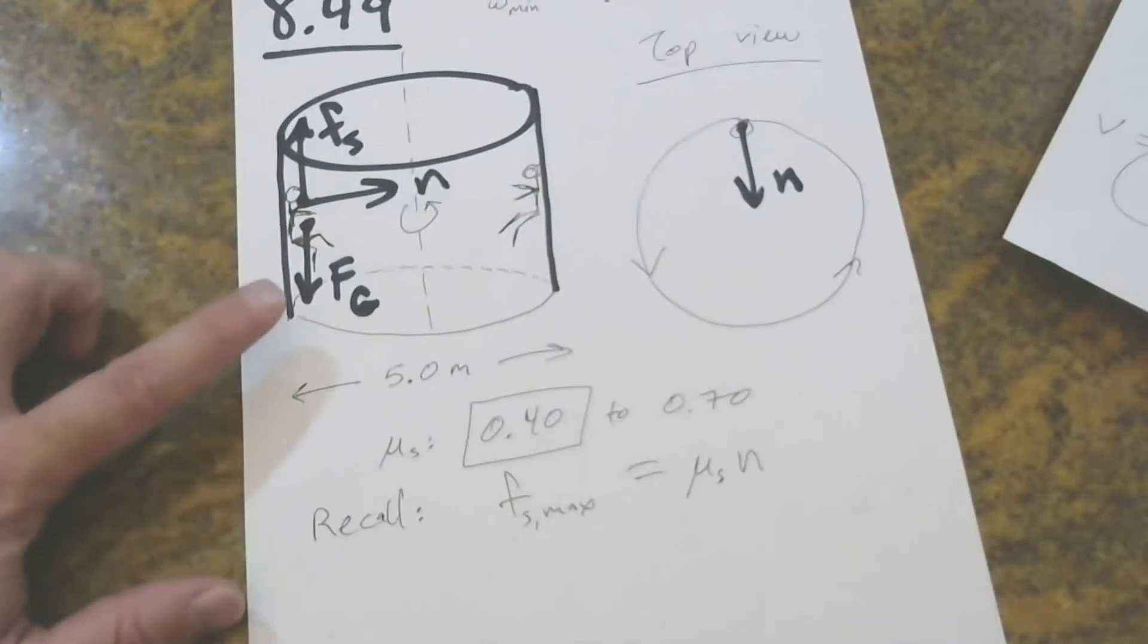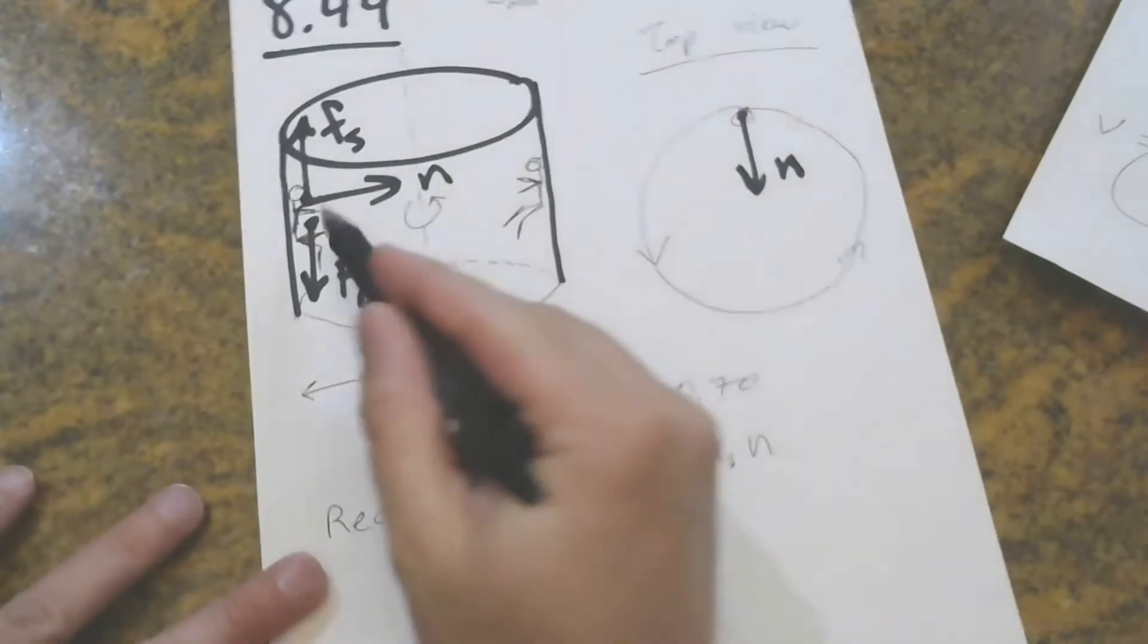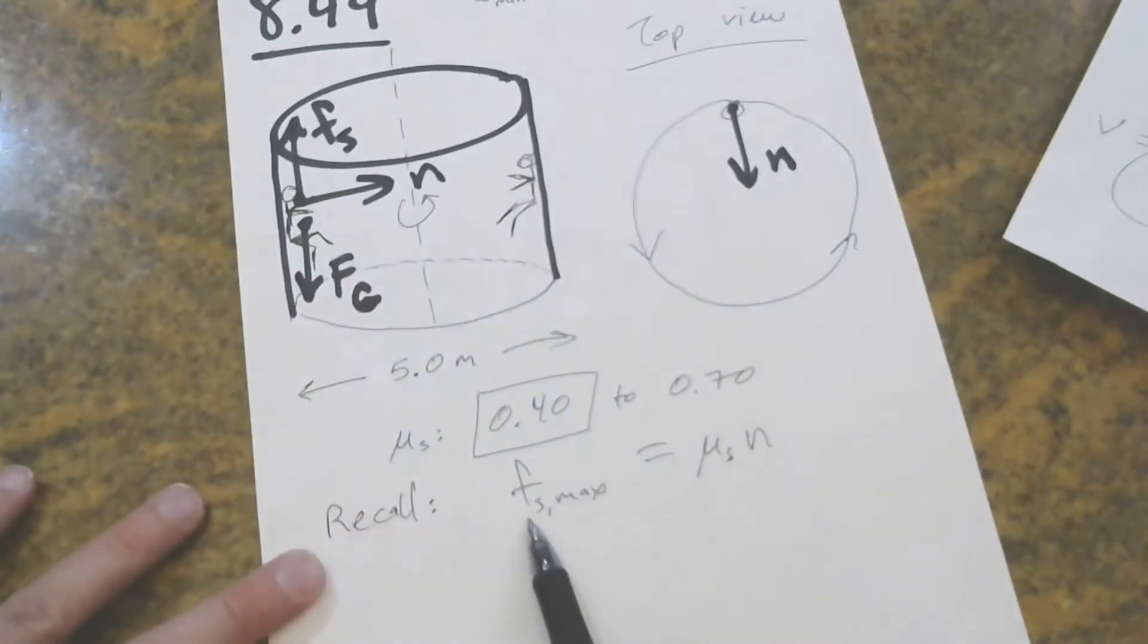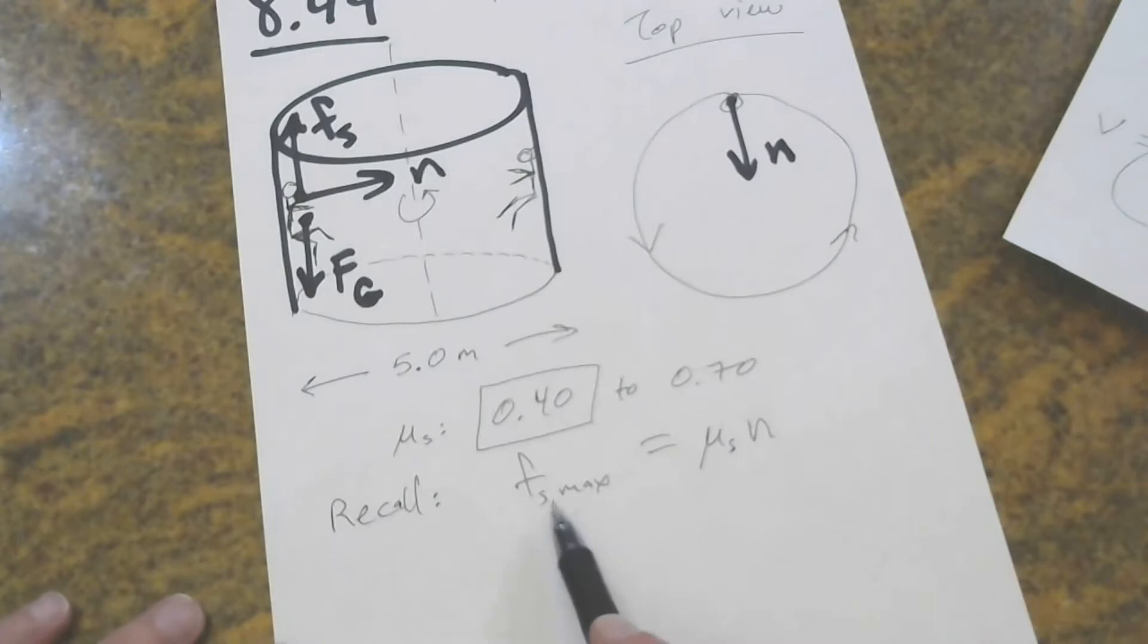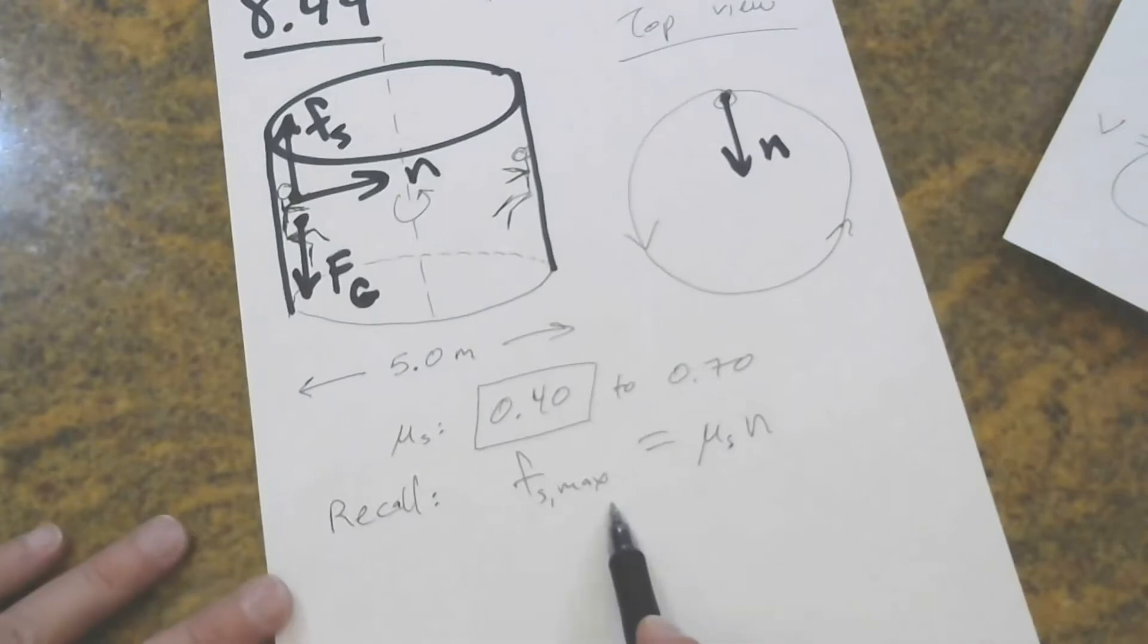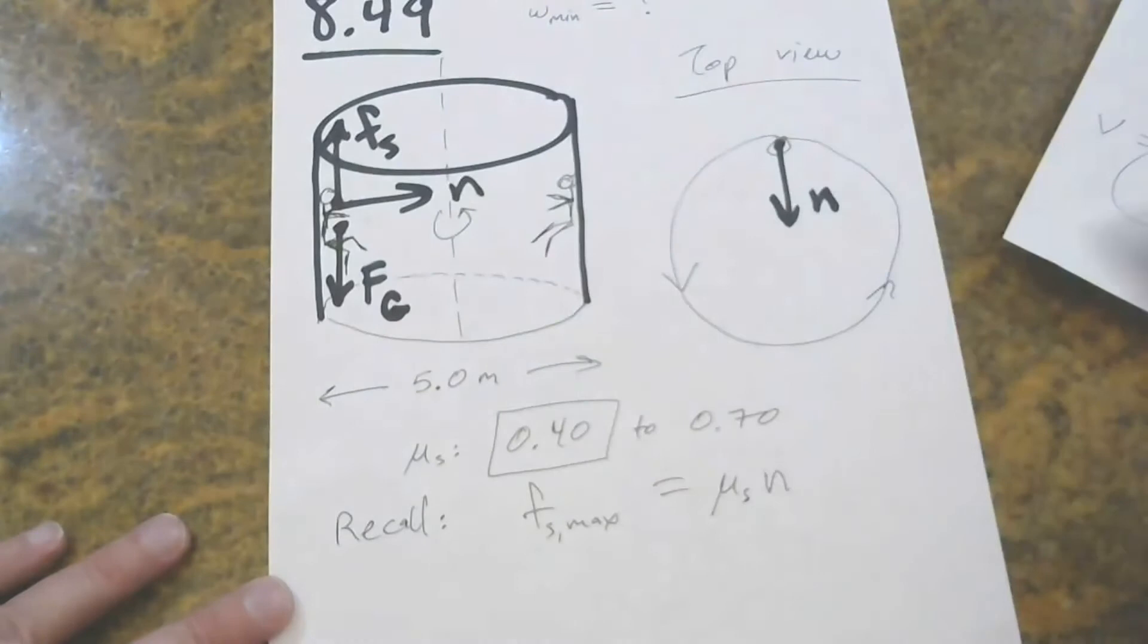Remember, static friction will always match the demand, so to speak. Like if this passenger weighs 80 pounds, if they're being pulled towards the floor by gravity with the force of 80 pounds, then the static friction force only needs to be 80 pounds. Even if the possible static friction is as high as 120, it'll just be whatever it needs to be. Now, if the room's not spinning fast enough, maybe the normal force is so low that the max possible friction force on that particular passenger is only 70 pounds. So if the normal force is low enough that FS max is only 70 pounds, but the kid weighs 80 pounds, then friction will not be sufficient to support the weight of that passenger. And that means that the room would need to spin faster. And we're going to see that the rotational speed does not depend on the mass of the passenger. The mass will cancel.